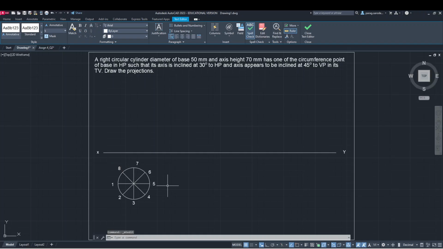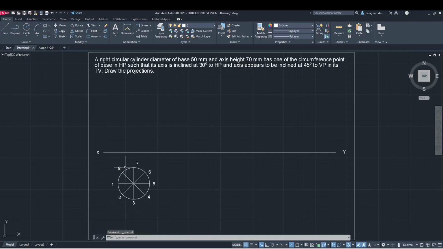Now we obtain the projection of each of these divisions into the front view. So let us take the projection of 1, switch on the ortho mode along with the object snap. Then let us take this projection till here. Let us take the height of this as 70, which is as per the question.